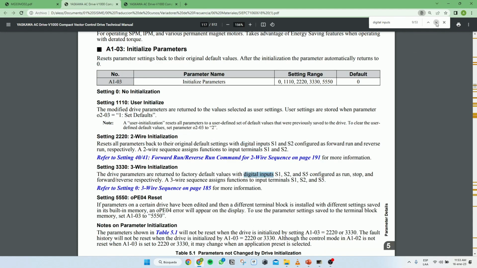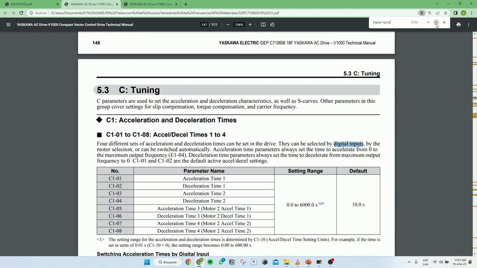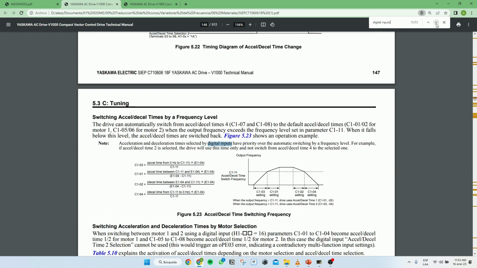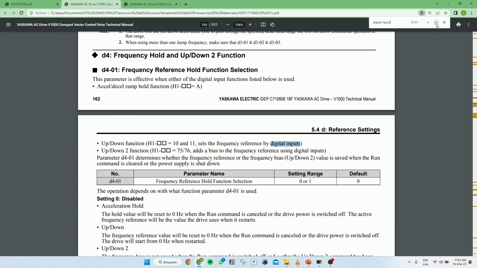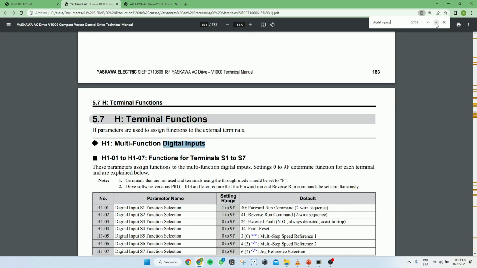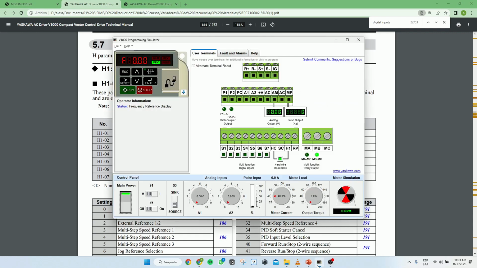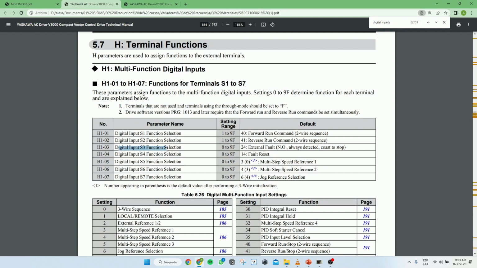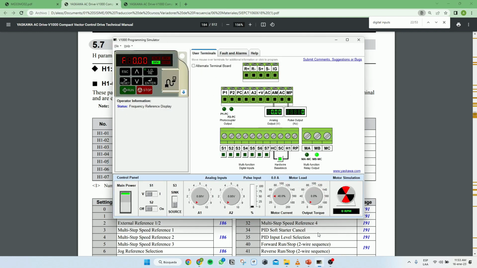So with this, we already decided which digital input we are going to choose. If I choose H103, I'm going to modify the S3 input according to my manual. So what function am I going to assign to this?